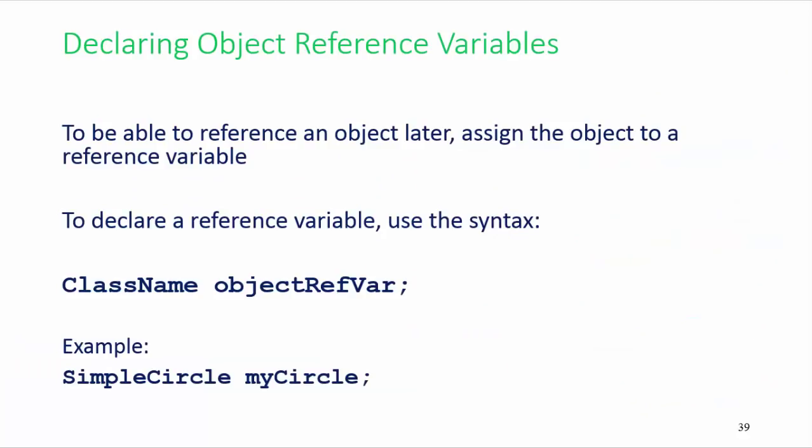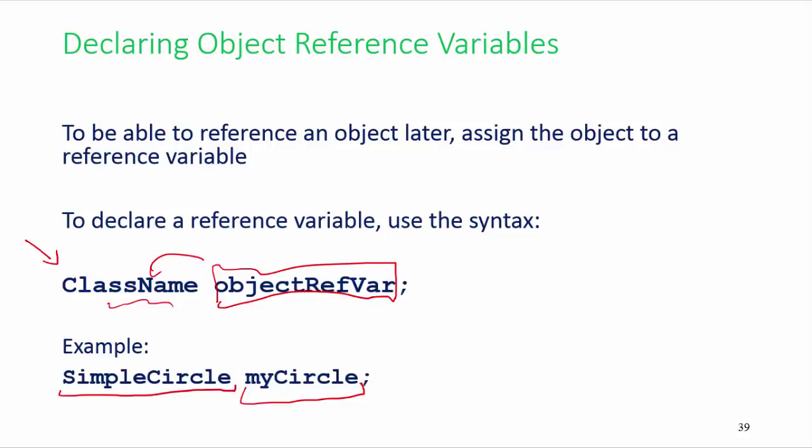So let's talk a little bit about declaring object reference variables, which we illustrated a little 2 slides ago, but we're going to go back again in detail. I told you 2 slides ago, well, the problem is we don't have a reference. So here's the syntax to say, I want a reference variable. When I talk about those variables that are meant to reference an object of a certain class, I would say, for example, we define here the variable myCircle, which is a reference variable meant to refer to an object of class SimpleCircle.